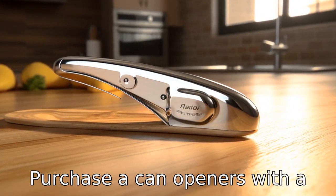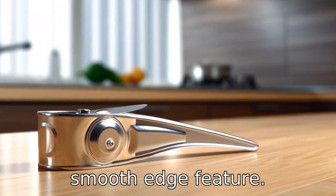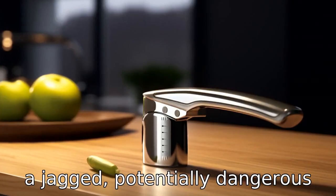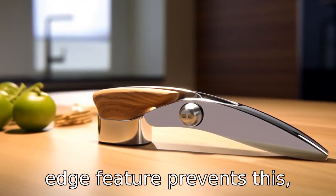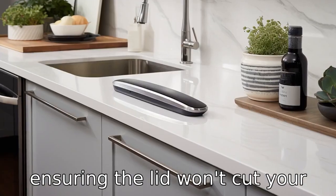Tip 5. Purchase a can opener with a smooth edge feature. Conventional can openers create a jagged, potentially dangerous edge when they cut. A smooth edge feature prevents this, ensuring the lid won't cut your hands.